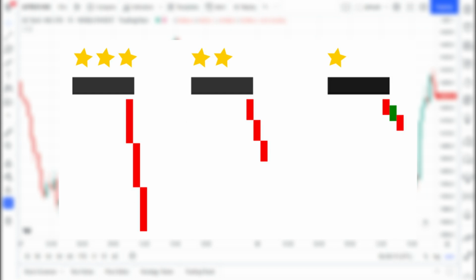So the big question you might be having is: how strong are demand and supply zones? Well, the type of candles that appear after the breakout from these levels can be used to gauge the strength of demand and supply. When the price swings sharply up or down and the candles are lengthy and of the same color, it indicates a high demand or supply. When the candles are medium length with periodic retracements, the zones are still deemed powerful. After a period of low demand or supply, the price is moving slowly.